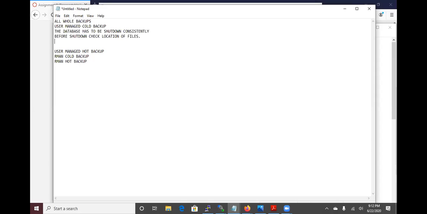Sorry, user managed backup. Say everything you know about user managed backup, because from there we will explain all the cloning and the difference between active-based duplication and backup-based duplication. Okay. You have whole database backups and you have full backups. The difference between the two is that a full backup is ready for incremental backups, incremental level 0 backup.